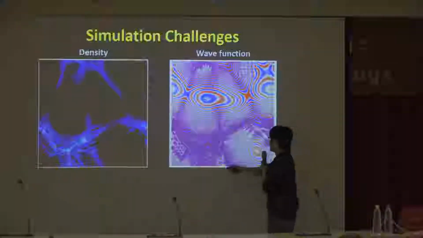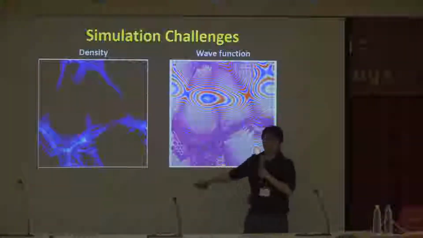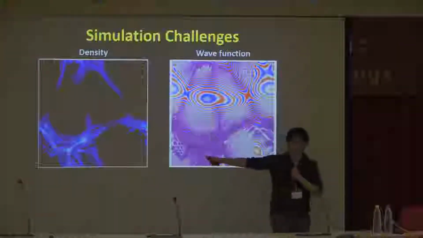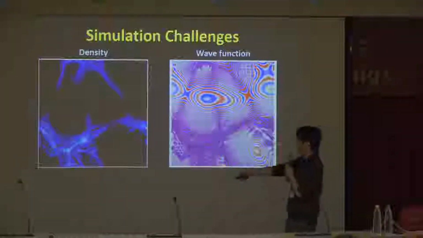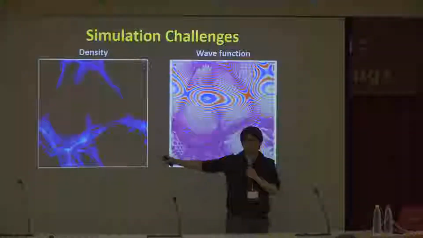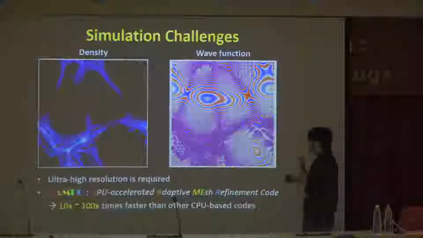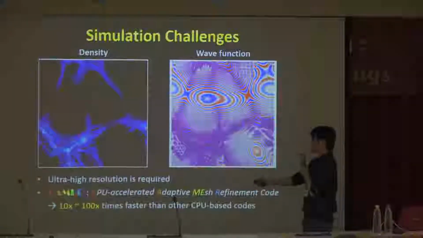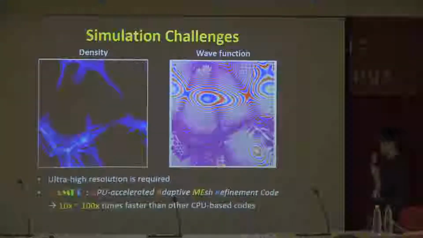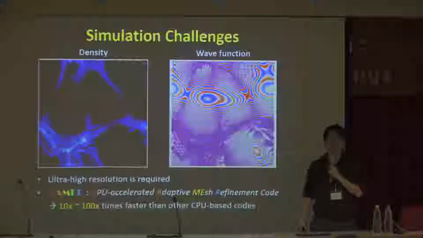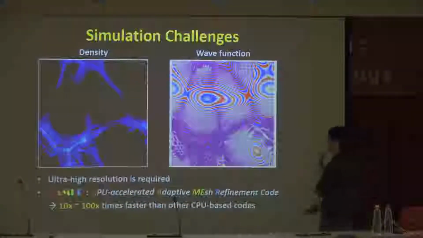You can imagine that the larger the system, the more massive the halo, say if this is not a small halo but a cluster, then the inflow velocity gets much higher, so the wavelength becomes much shorter. This is actually a very small simulation. This simulation box is only 1 or 2 megaparsecs on each side. It's very, very numerically expensive. So in short, ultra high resolution is required, and that's one of the reasons we have developed the GAMER code, which stands for GPU-accelerated Adaptive Mesh Refinement code, which is about 1 to 2 orders of magnitude faster than other conventional AMR codes. But in this talk I won't talk about this.